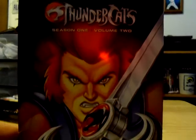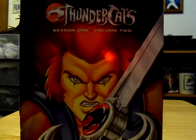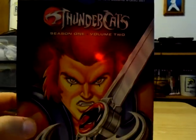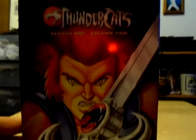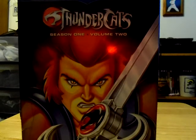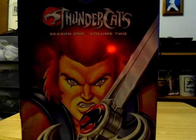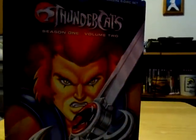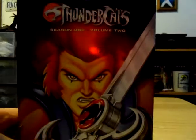Yeah, I mean, so often we get to see Lion-O with his Sword of Omens calling Thundercats in trouble. In the trials, it's the first time we get to see Lion-O actually doing it on his own, without any weapons or any help from anybody, trying to fight the other Thundercats off, to prove that he is the Lord of the Thundercats.